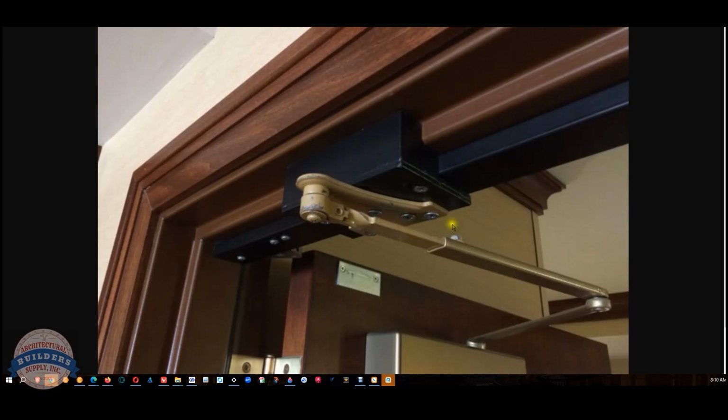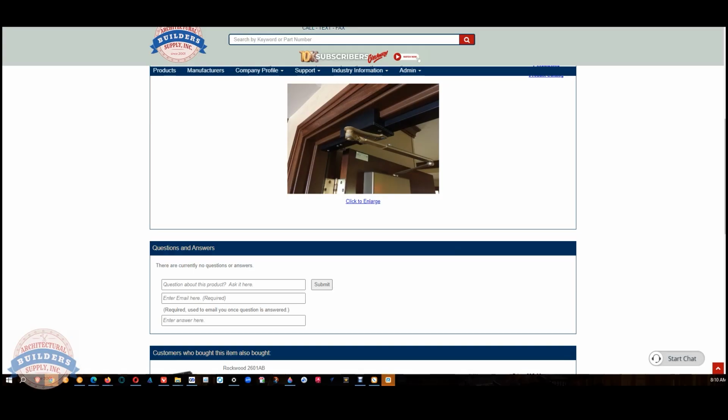Great example of when you need to install a coordinator and a door closer. What they've got here is a mounting bracket. The closer's parallel arm gets attached to the aluminum bracket, and the aluminum bracket gets attached to the soffit in such a way that you're not piercing into the coordinator.